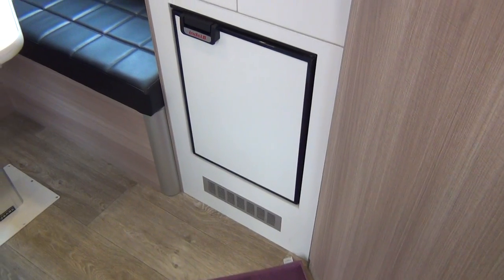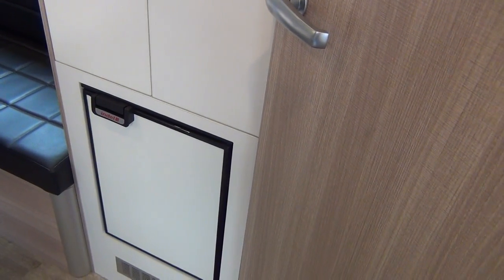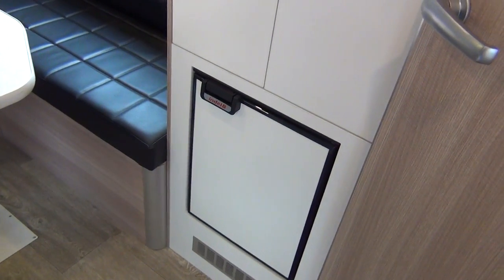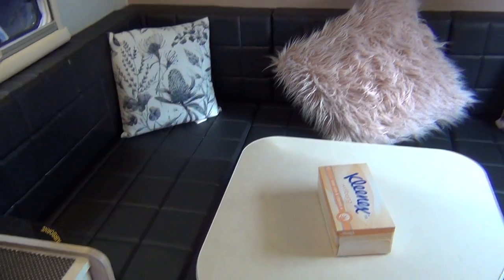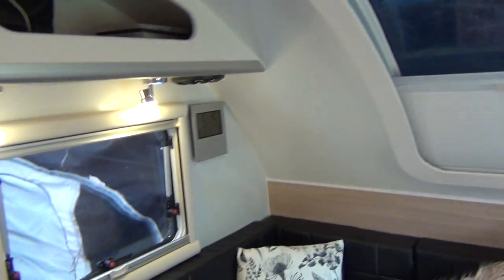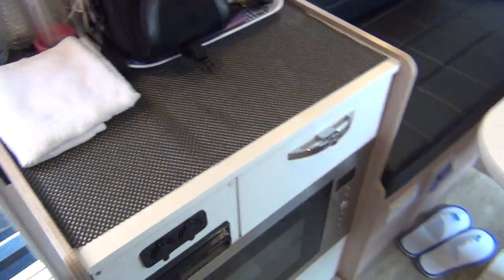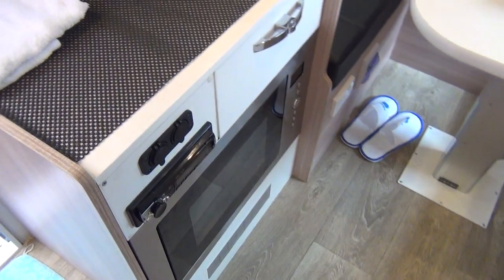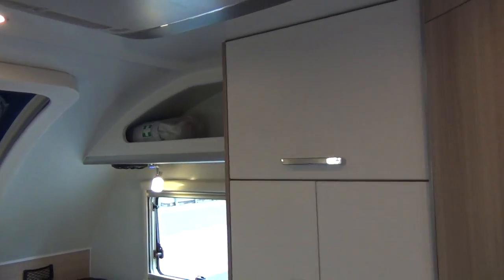That's the little fridge — it's not very big in height, but in depth you can actually get quite a bit in there, surprisingly. That lovely window means at night we can lie back and enjoy a nice starry night. We've also got a lovely microwave oven, a stereo, television, and air conditioner — it's a reverse cycle air conditioner, so winter or summer, no problem.